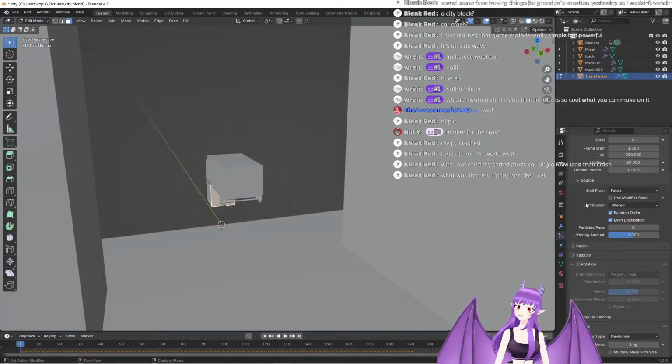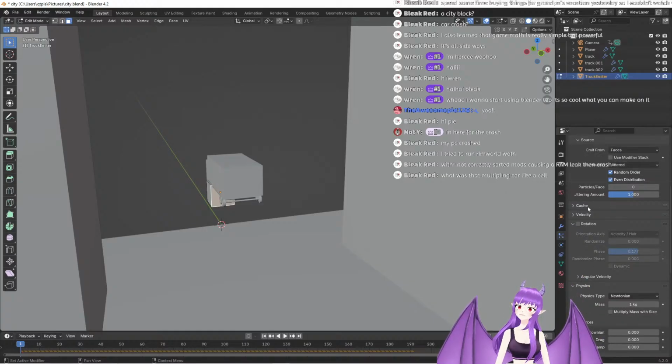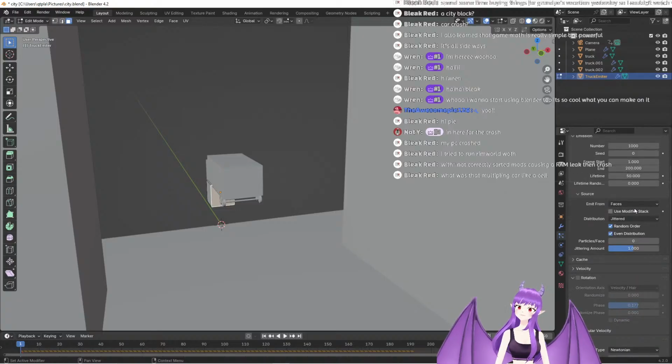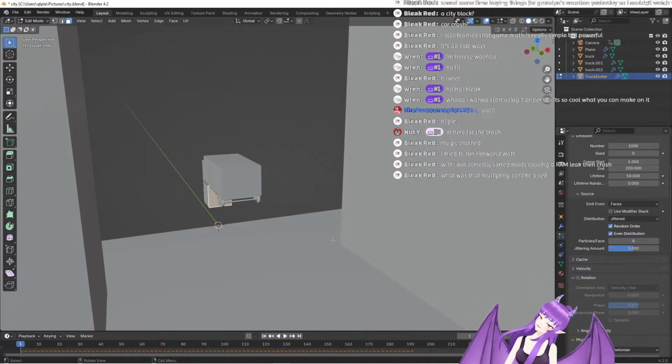Emit from faces. Can I just... Hold on for a split second. Oh.